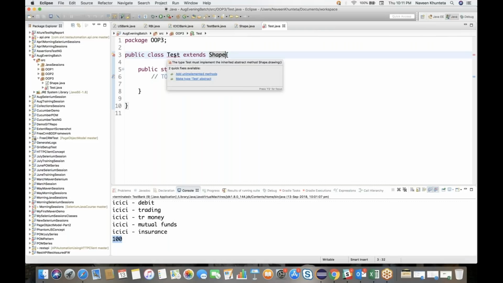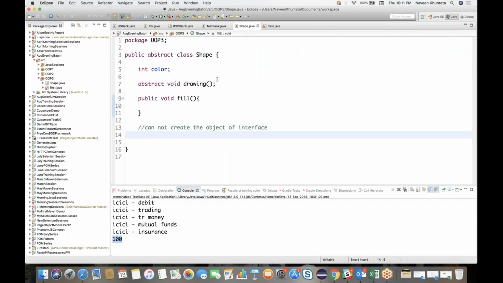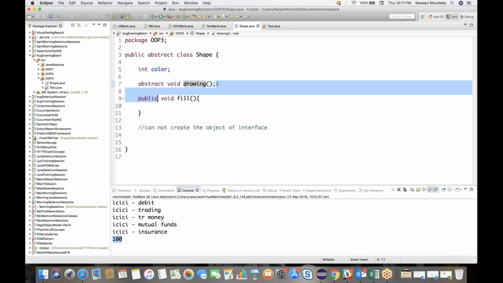So what exactly is the error saying? The type Test must implement the inherited abstract method, that is the drawing method that you have created. One abstract method, you have to implement it, right? Here we have given only the method declaration, only the method prototype without any method body, but somewhere you have to implement it. But where? Inside the child class you have to implement it.